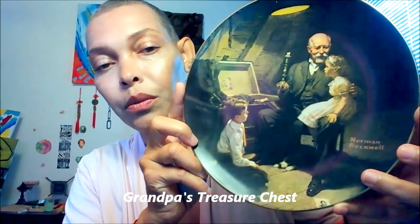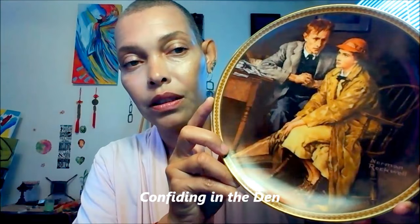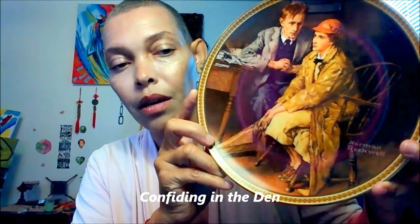And here is the other one. And again, $1.99, and the certificate is on the back. And this is the last one. And again, there's his name, Norman Rockwell, and certificate is on the back, and $1.99. So all 6 of these plates were a total of just short of $12. But I'm sure they are worth a lot more because I do have a few of the Elvis Presley collectible plates, and those run about $40 to $50 each.